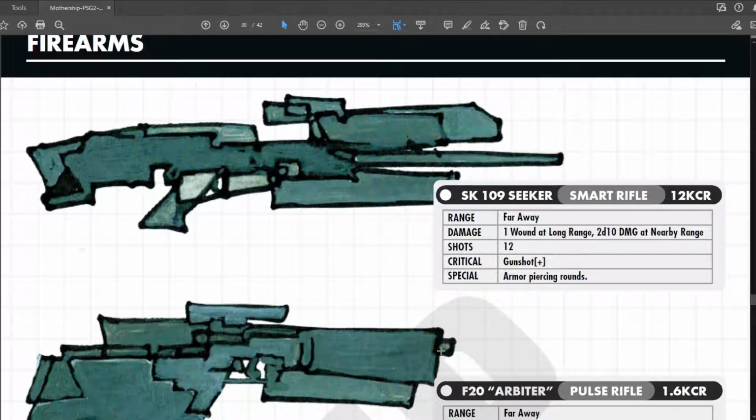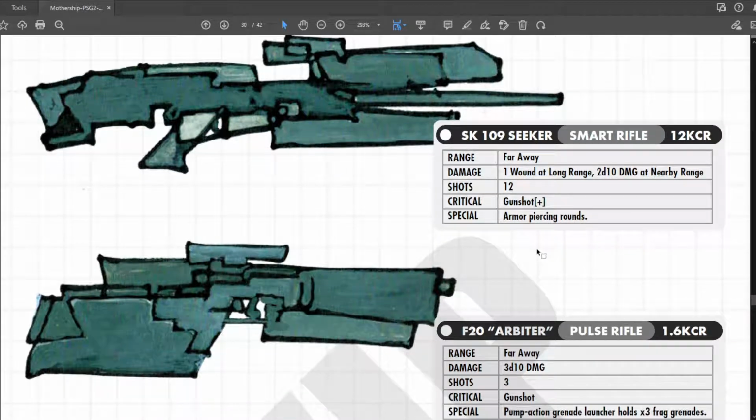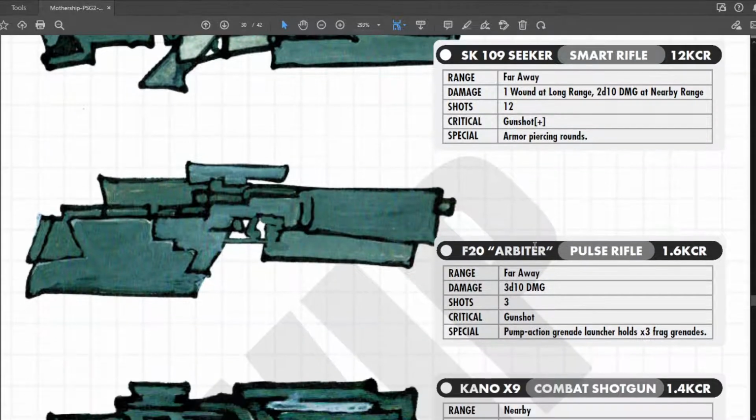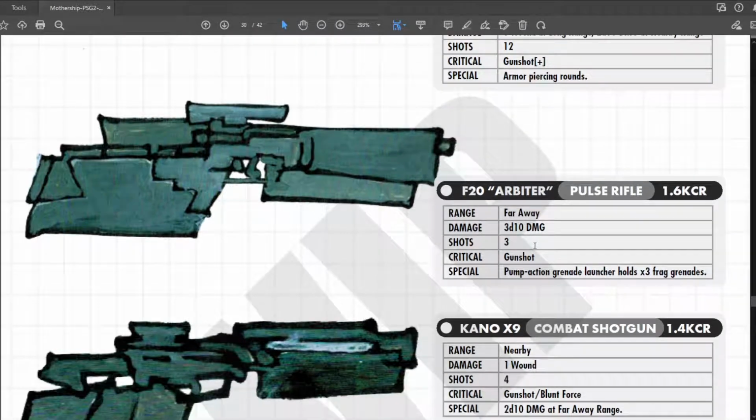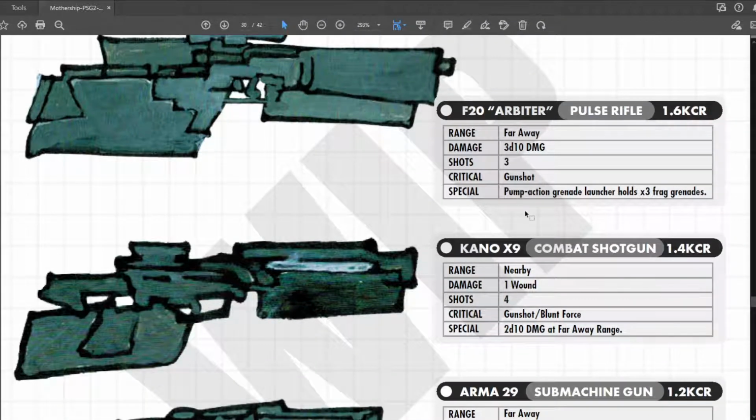Firearms. Seeker smart rifle. Far away damage, 1 wound at long range. 2d10 damage at nearby range. Armor piercing rounds. Pulse rifle. This all holds pretty similar to 0 edition, but you know, combat shotgun.